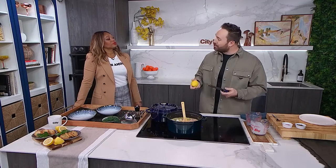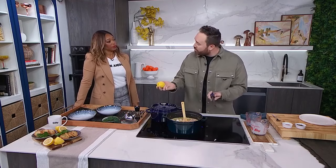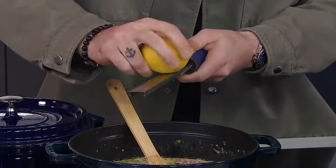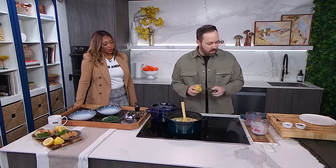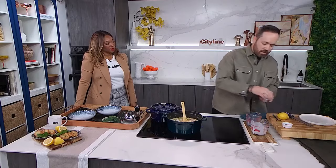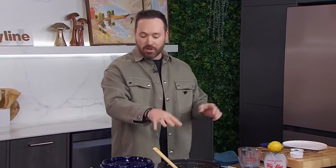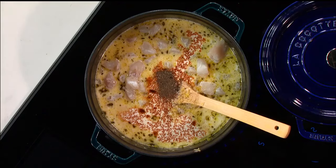We all want to feed people great food and eat delicious food. Lemon zest — if you've never used lemon zest before, it's a great way of using the whole citrus. You don't always want the juice in there as well, so it gives you the flavor of the lemon without the actual juice. It's like lemon plus — you get a major punch, and a little goes a long way. We've also got some smoked paprika and a little bit of pepper going in there.